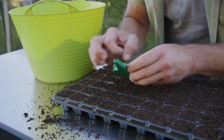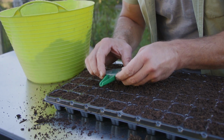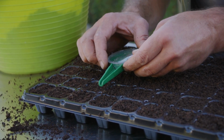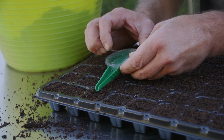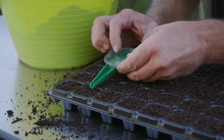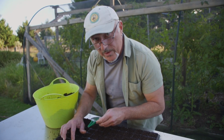You gotta be very careful because these are little balls. They're not like lettuce seeds, so you can get them rolling around so fast like marbles. There we go, get the hang of it. Tap, tap, tap, that's what you do. Just keep it semi-level and eventually one will fall out. There we go. And if you've got a bit of tweezers, maybe you can just use tweezers if you like.